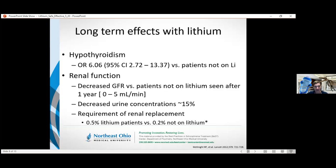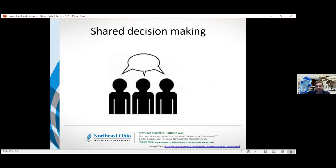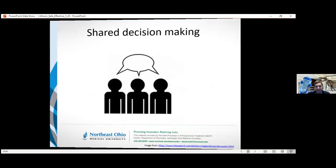The biggest reason they didn't want to put that patient back on lithium was the prior toxicity. The psychiatrist was willing to give it a trial, and it was impressive — as soon as she started back on it, her symptoms improved. She stopped the other two medications on her own and was much better, and she was willing to undergo blood tests to stay on it because she knew it worked. Calcium and parathyroid hormone levels tend to be higher in patients on lithium by about 10%. That's where shared decision making is so vitally important — making sure patients, their caregivers, and families are all on board with the potential risks and what needs to be in place to safely utilize this medication.